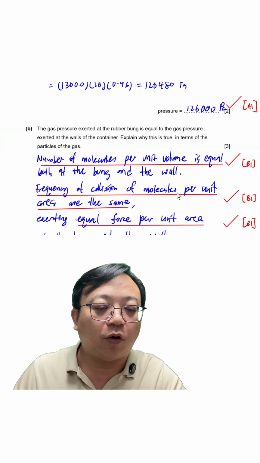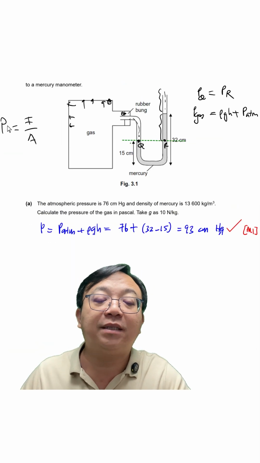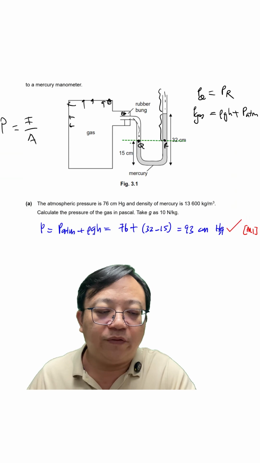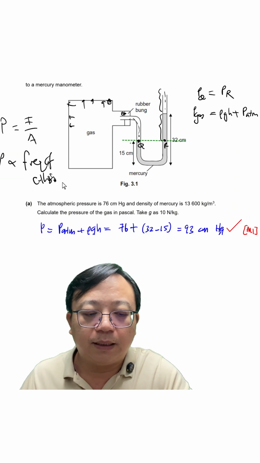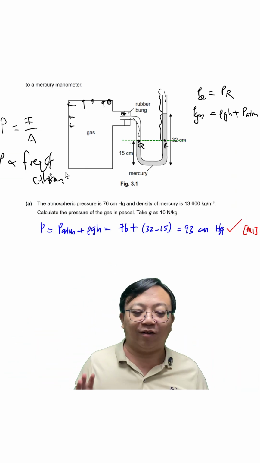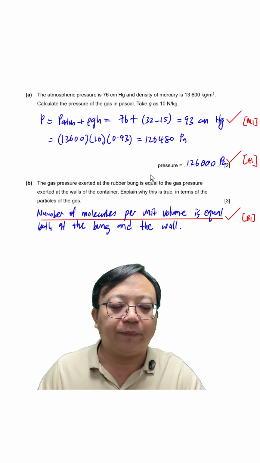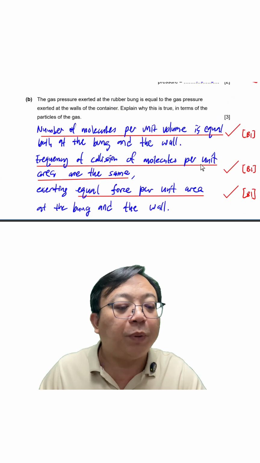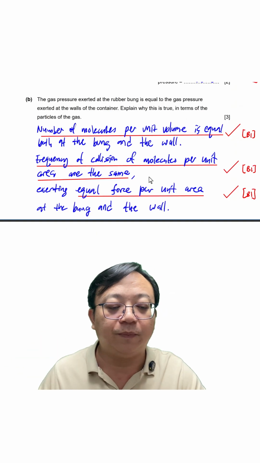Because if you recall what we have learned in thermophysics, pressure means what? Pressure means frequency of collision with wall. Frequency of collision. Okay, this is another keyword. If you're my student, you should have learned this already. Okay. Yeah, so I hope you learn this in school also if you're new. Okay. Now, frequency of collision of molecules per unit area are the same. Please write down all these things. They're all very important stuff.